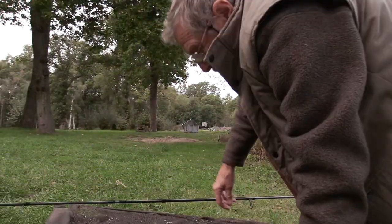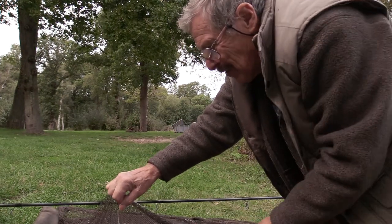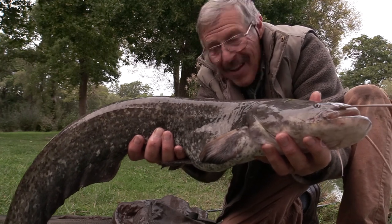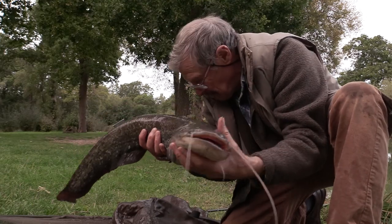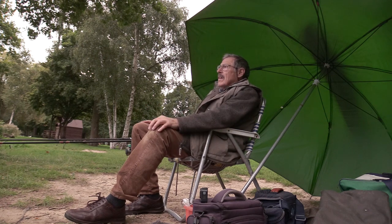This is bizarre because it's supposed to be a film about using night floats, and I've used night floats in this broad daylight. A smaller fish, but still good to see. Now, it's nearly time for cook up, but not with Mr. Catfish. Well, three catfish on a nightlight float, and it's still daylight. Just shows you float fishing, well, 30 inches deep, 2 feet, 3 feet maximum, I'd say, doesn't make any difference.